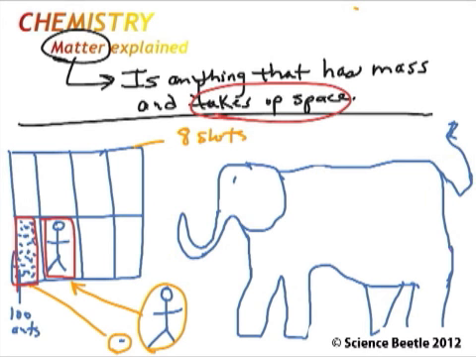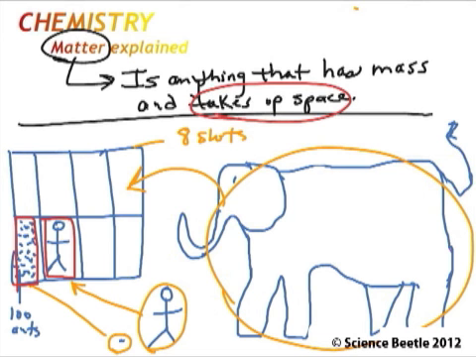Now, if we were to take the elephant, for example, let's say we take this big elephant over here and we try to put it in one of these, is the elephant going to fit? The answer is no, it's not going to fit. And the reason it's not going to fit is because the elephant is too big. Okay? It takes up too much space. So in showing this brief diagram, what I'm trying to illustrate to you is that depending on the size or depending on the amount of area taken up by this object, it's going to dictate how much space it takes. And we just saw that the bigger the object, the more space it's going to take, and also the more mass that it's going to have associated with it.